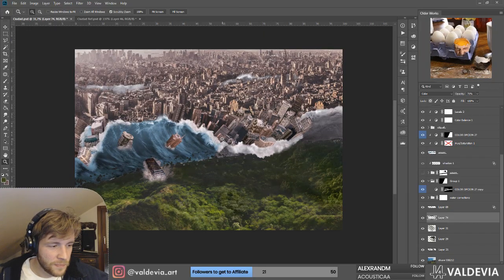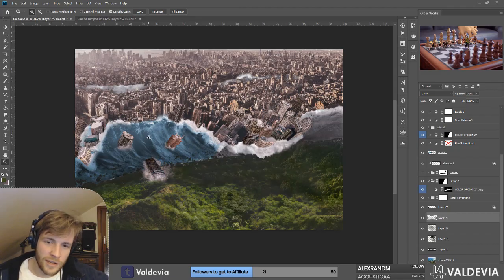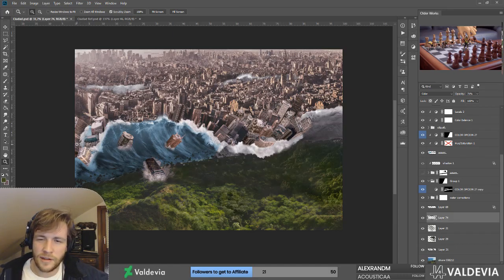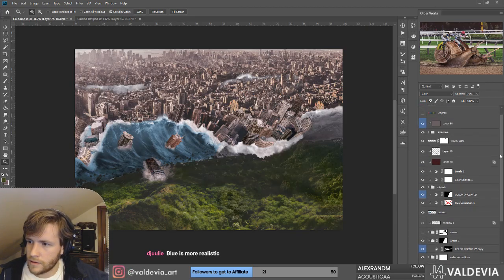Okay guys, so here's a couple things I'd like your opinion on. First, I did a poll just to see how that works. That you can check if you press on the Streamlabs icon, I think you can see it like that, where you can vote if you like the water better in this tone of blue or in this gray, because I'm really not decisive. And also, do you like these waves back here? Are they adding or are they taking away from the composition? Let me show you without.